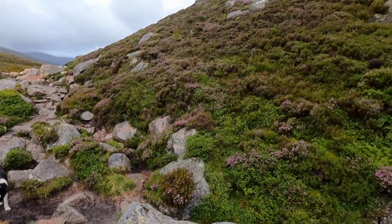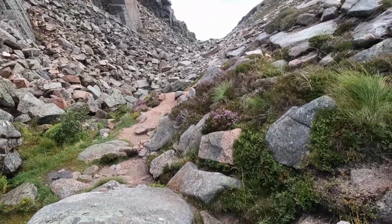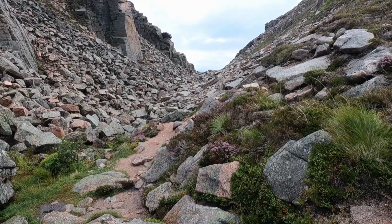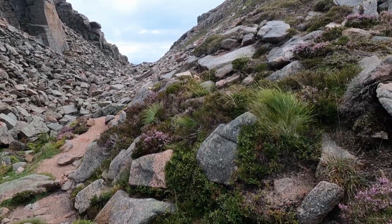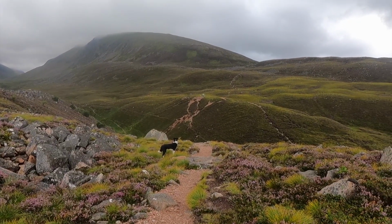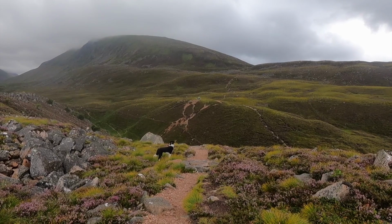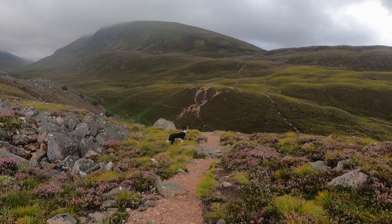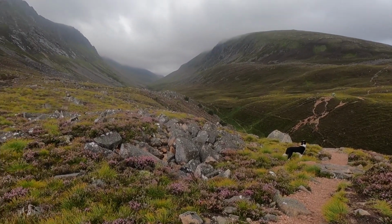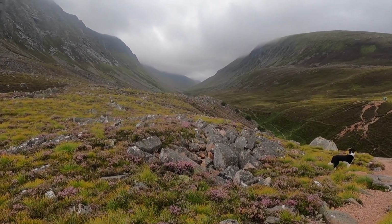Yeah, I'm at the end of the boulder field now. Just looking back down. The guidebooks were right. It is a bit difficult to get through. It certainly slows you down. So there's a bunch of people ahead that have been wild camping with the junction with Braeriach, which will come down later on. But initially we're heading up the Lairig Ghru.